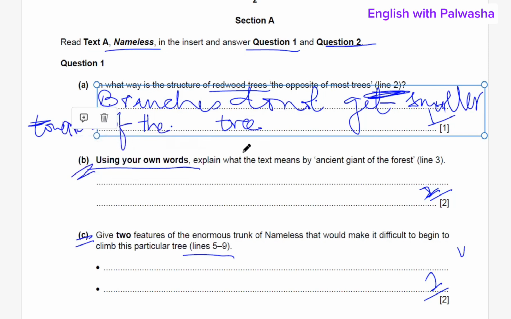Or maybe you can write that branches grow increasingly more complicated towards the top, or more massive towards the top. So it's all about the choice of words you write. It is a 1 mark answer, so it should be one line, exactly what they want from you. Please extract the exact thing. Wherever they say use your own words, you use your own words. Even if in some answers they have not written use your own words, you can extract the same thing by making the correct structure of it.